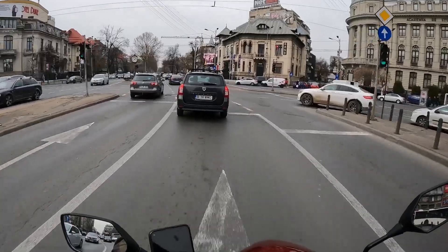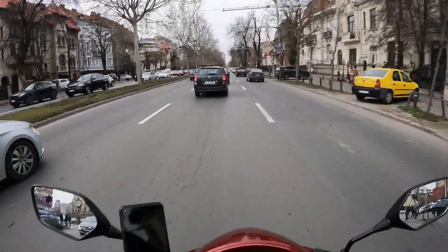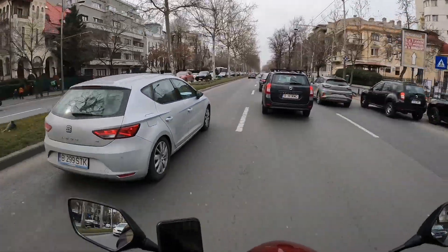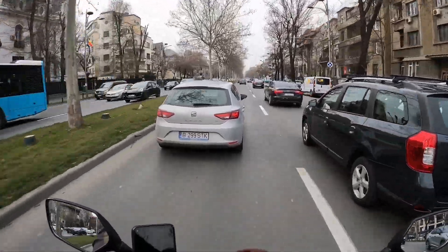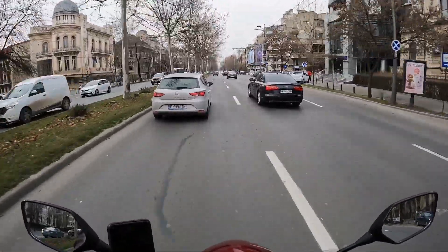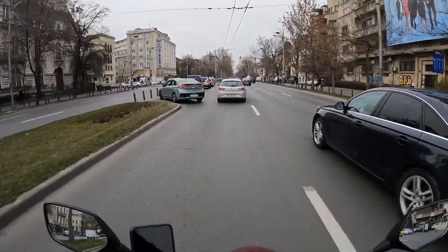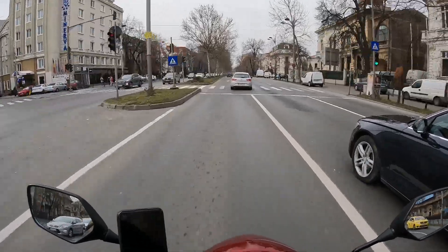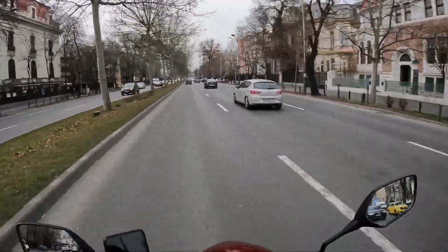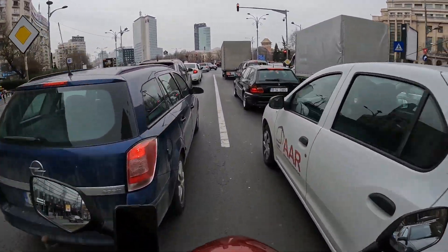Another thing I like is visibility. With the NC and its LED light I was more visible to cars, and I was afraid the scooter's visibility would not be as good. But during my city rides I noticed a lot of drivers do see it — they see the lights. We have some fixed lights and a main headlight that moves left and right depending on how you move the handlebar.